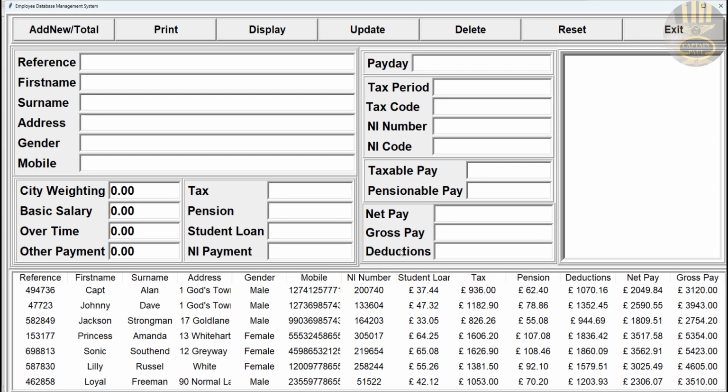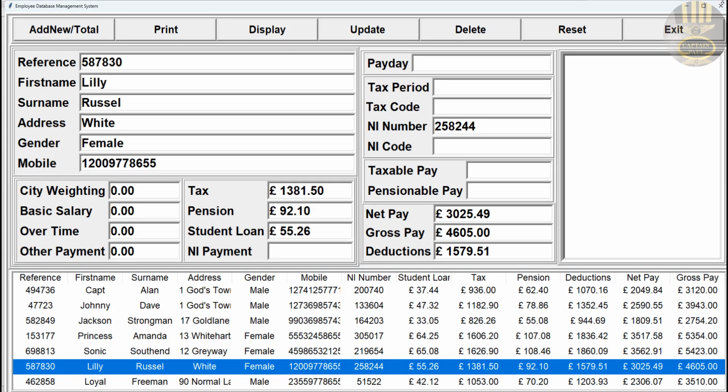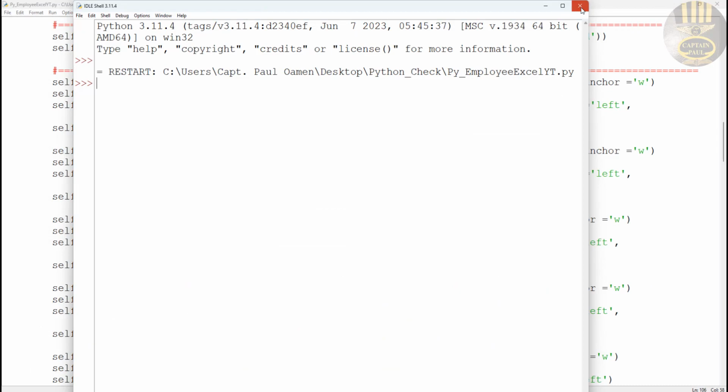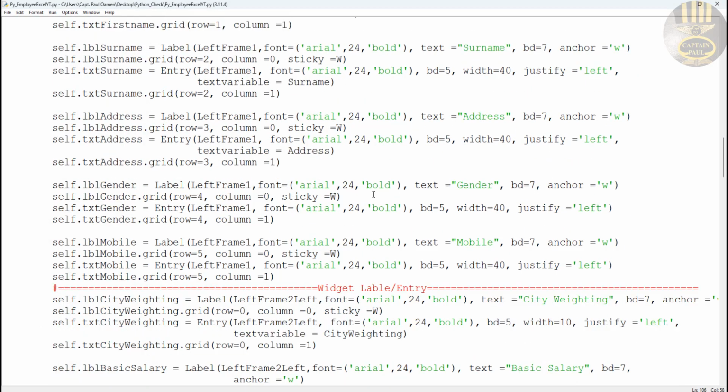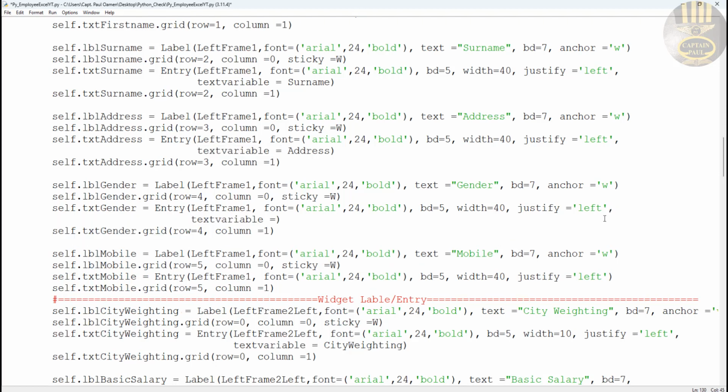There we go. There's no error so far. That's good. Now, let's come to gender. Let's just come right there. Comma, gender is gender. Mobile is mobile.